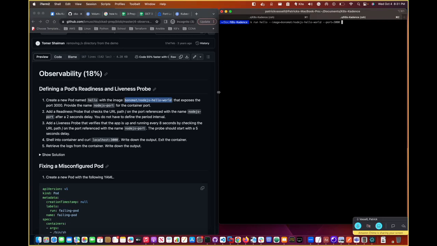So I think we would have to do it with the dry run so we can name it on the client, but I think this is the way to go as far as putting it inside here. Okay, it looks good. So let me do --dry-run=client -o yaml. Then we'll just name this ready.yaml.